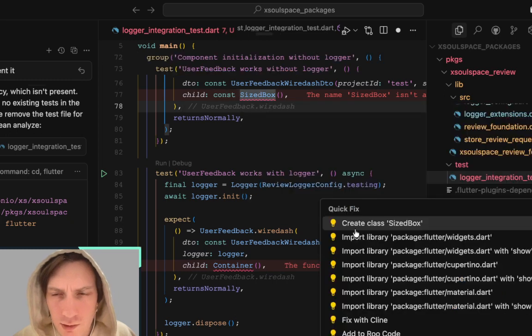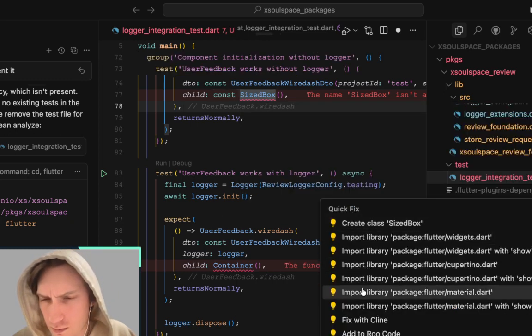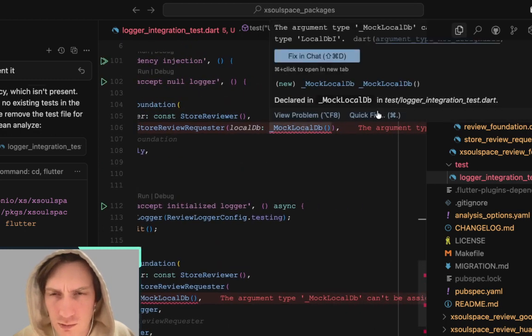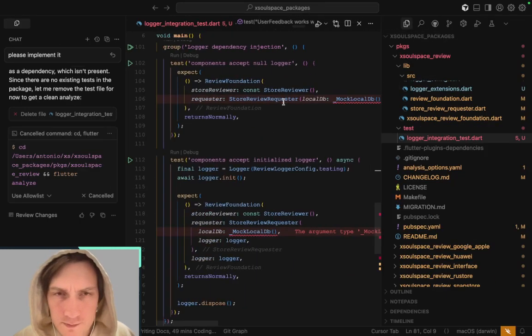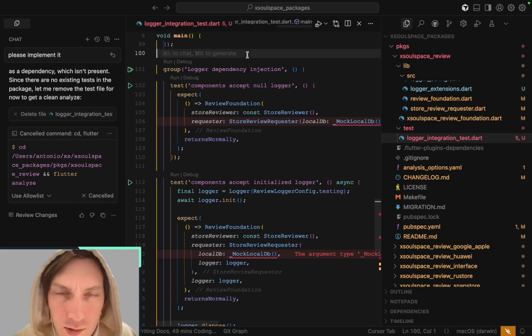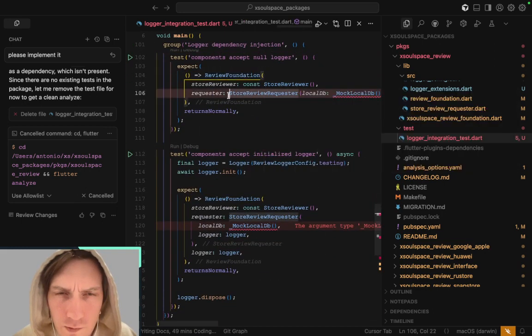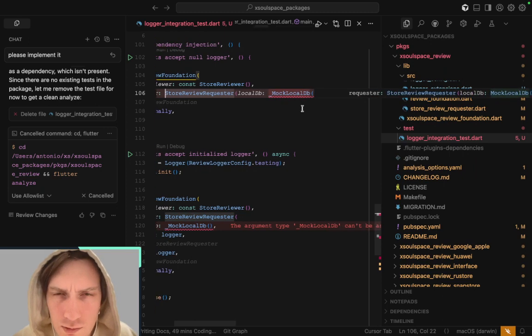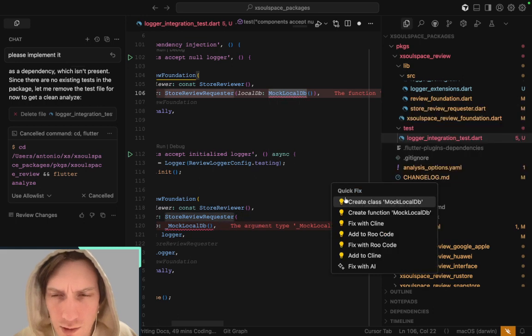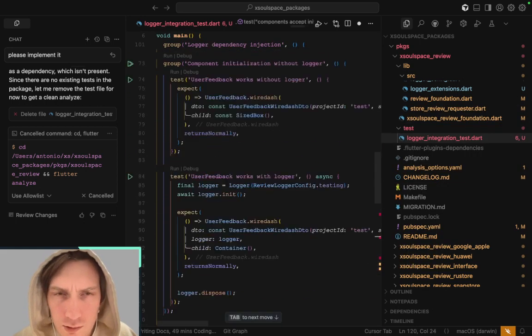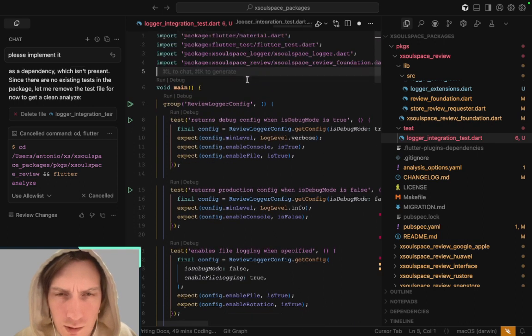Maybe manually check, fix all the bugs, because just logger dependency injection. Let's see what it does. Register db. Okay, he requested a mock local db, which does not exist. Okay.